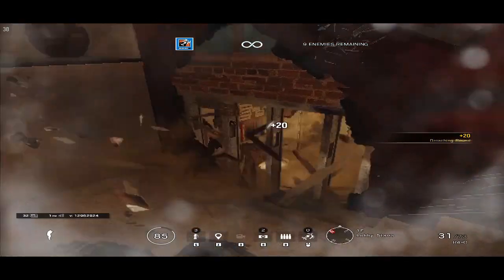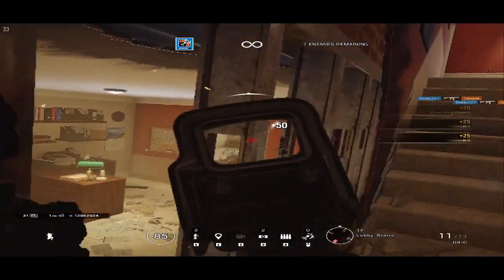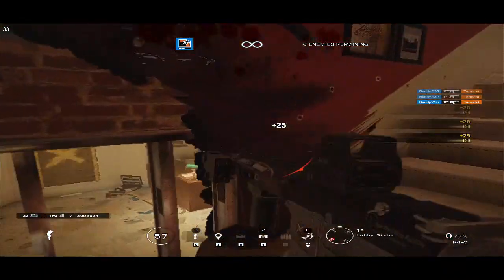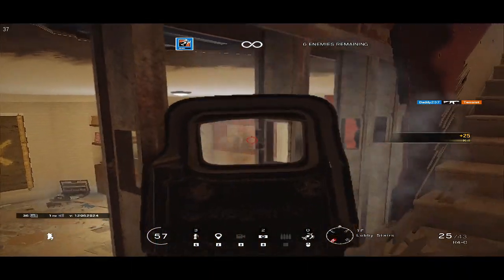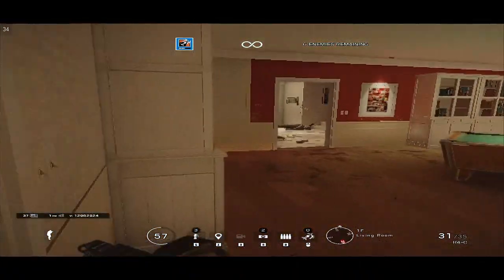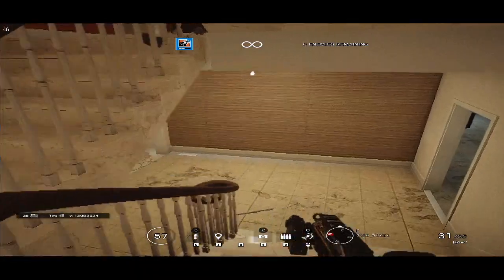Now in house, this is the best way to counter anyone from picking kitchen in your attack. I'm just Ash here, and you see anyone popping his big head to spawn kill you. Now full disclaimer, it will make a lot of noise, so he might have time to react.